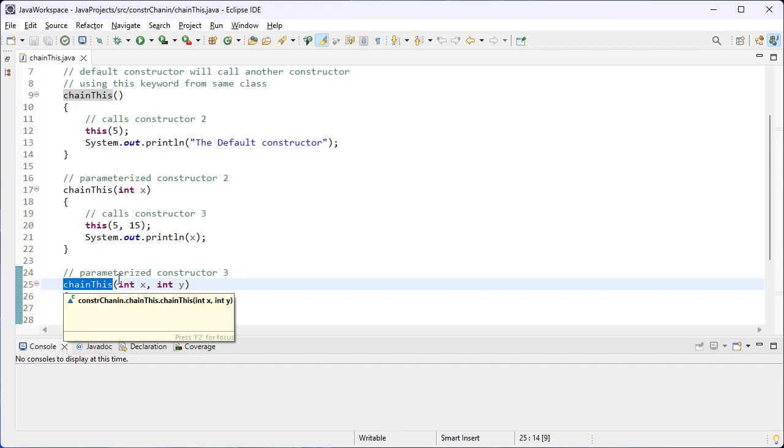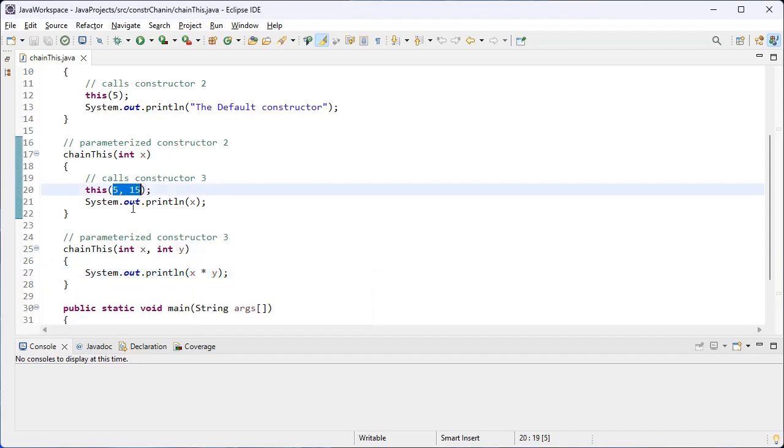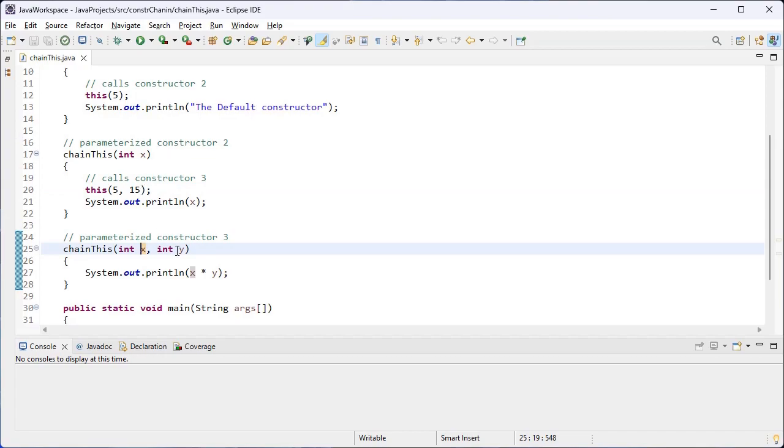So the control comes here, and here what we have is the multiplication of x and y. So our result will be the multiplication of 5 and 15, because this 5 will be stored inside the x and 15 will be stored inside the y. So 5 into 15 will be the result.